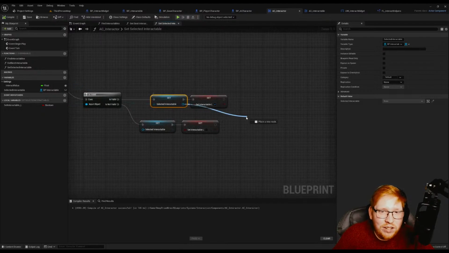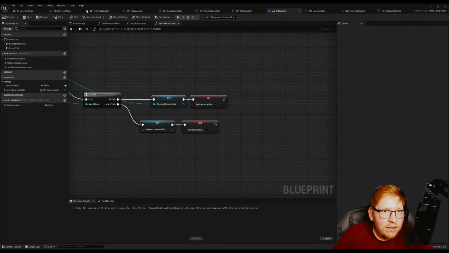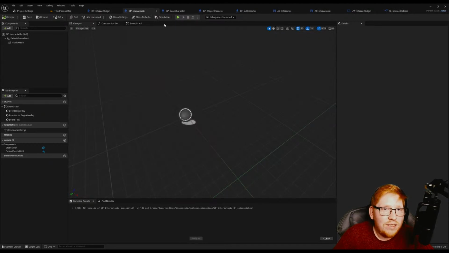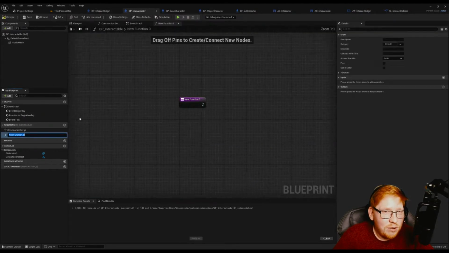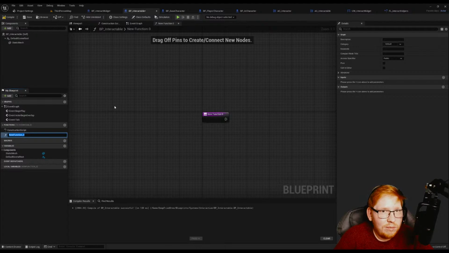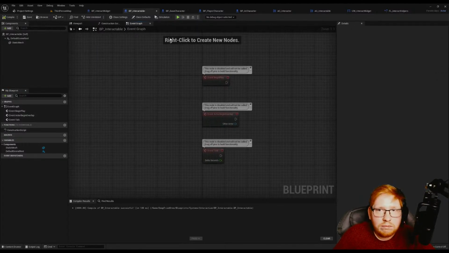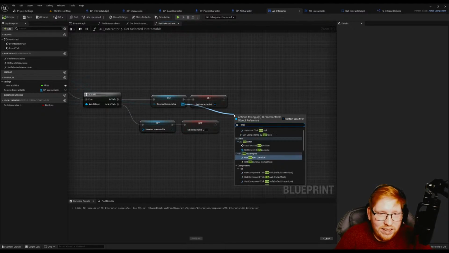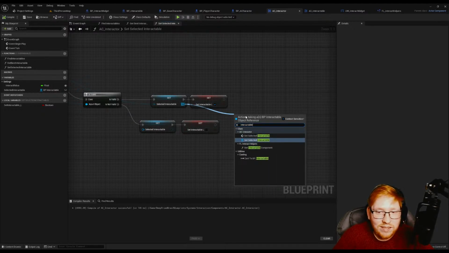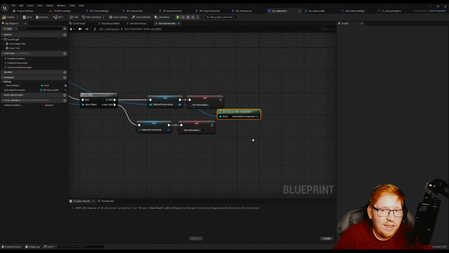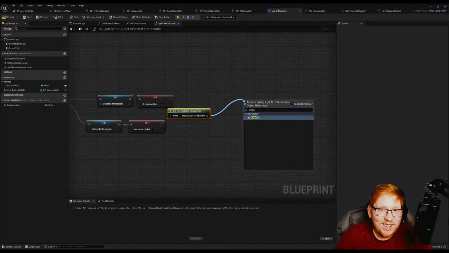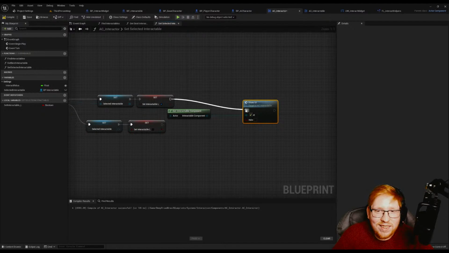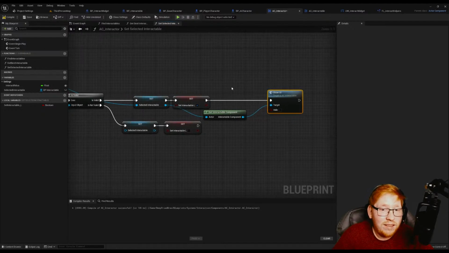So what we're going to do is drag off of here. And no, we're not. We are going to go back to the interactable blueprint and create one more function. Are we? I got it. We're going to come over here, and we're going to get the interactable component. And then we're going to go show UI. And that is going to let us show you the UI.